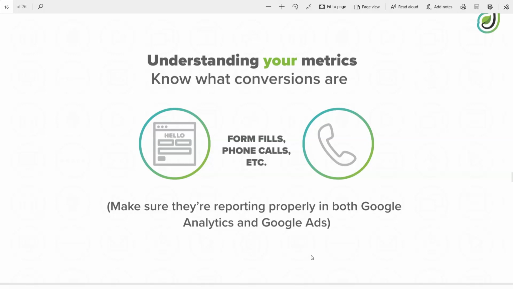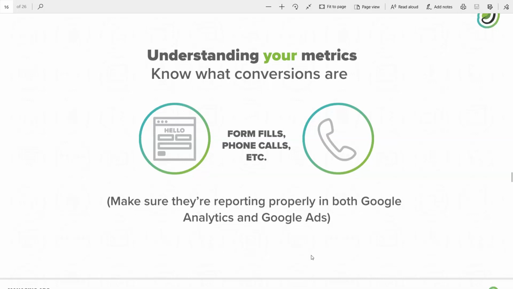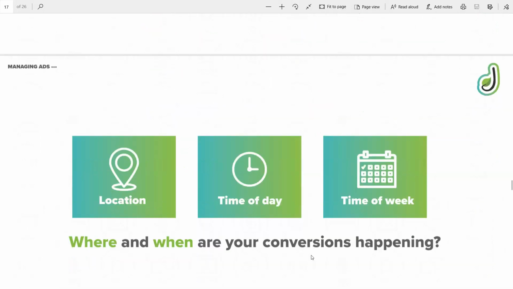Sometimes Google will put their own, what they might call smart conversions, on your campaigns, or if you log into Google Analytics, they've got smart goals now, and sometimes those are based on things like time on page or other interactions on the site that are not really a hard conversion. So understand what you're looking at when you're looking at your conversions and how many you're getting, and by extension, what your cost per conversion is. Just know that when you're monitoring your metrics.